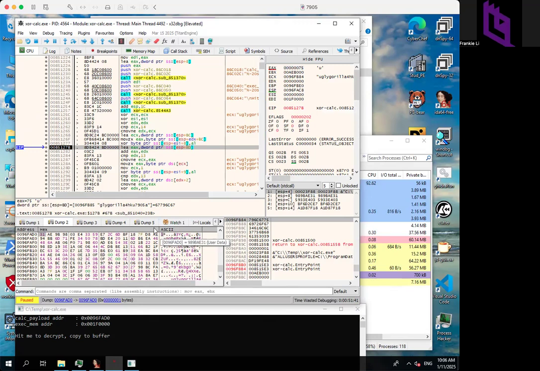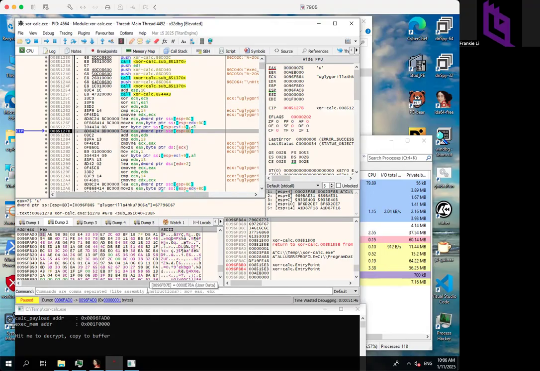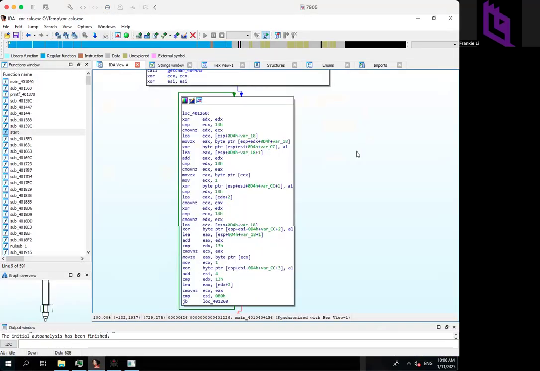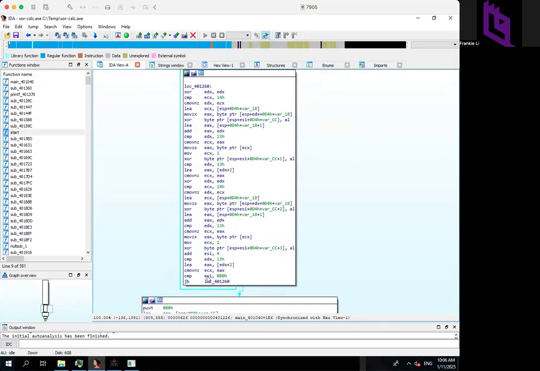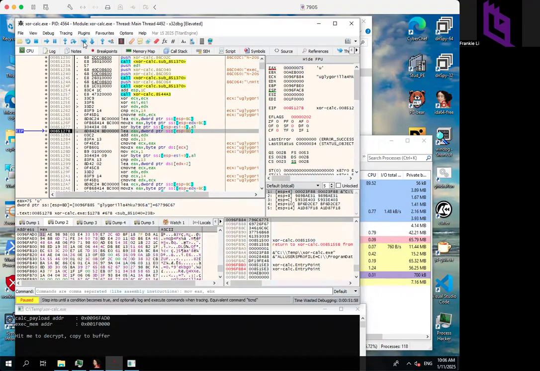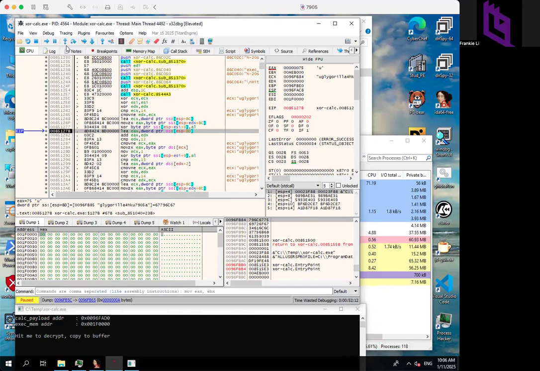Okay, so if I don't want to check this item by item, actually it will go to the loop and then it will loop again according to the IDA Pro instruction. If we go to here and they do the comparison, see whether it's finished, it will loop back again. I don't want to see the loop back. I just want to hit enter. Pay attention right here. If I go on the one, this section of code will be decrypted in the payload in the memory. But the dump one still has nothing because we have not moved everything to the dump one.